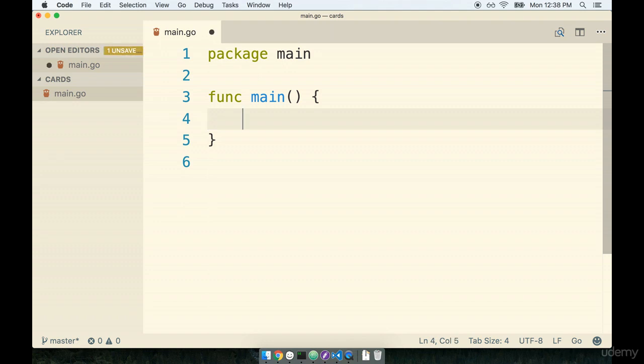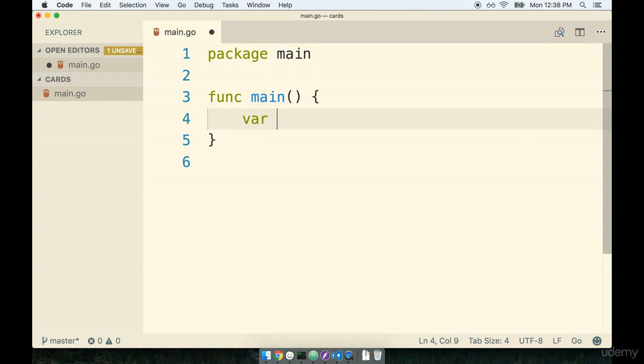So inside of our main function, I'm going to start off by creating a new variable and assigning a value to it. Now the first way we're going to write out this variable assignment is going to result in a little warning message. So you might see a little warning pop up here. But that warning is totally fine. We'll talk about why we are seeing it in just a second.